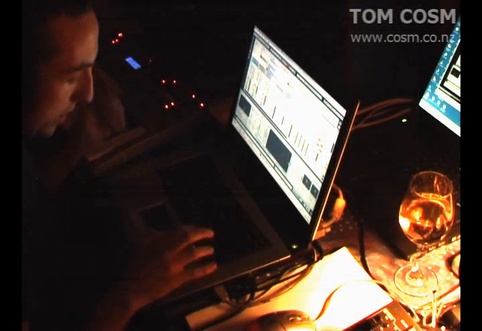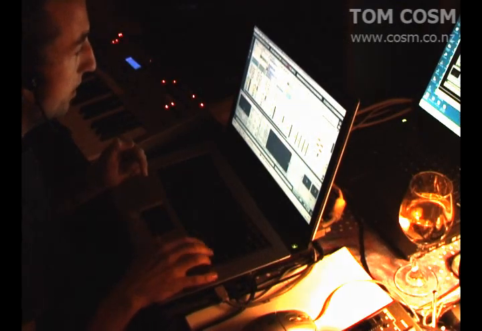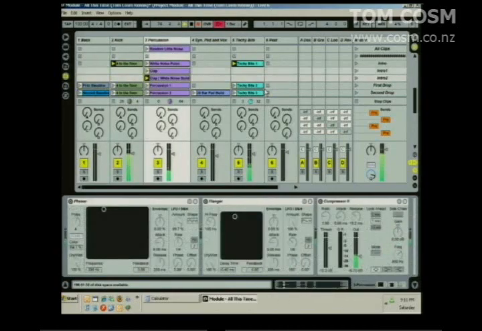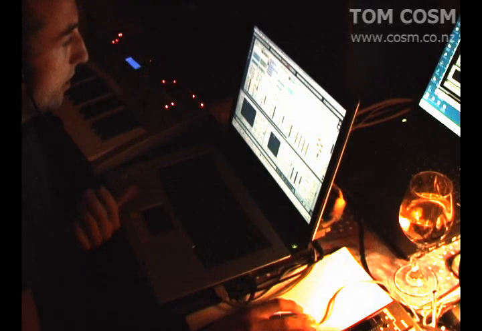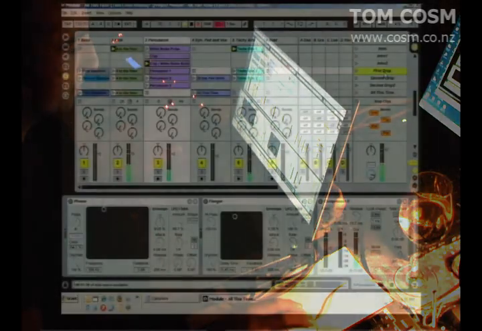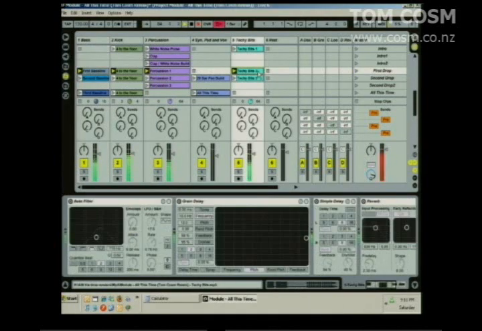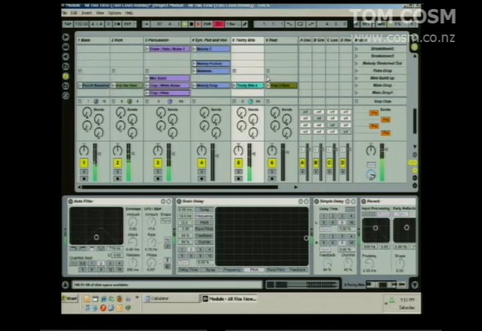Another cool thing is, with the arrow keys, you can control around. You don't have to use your mouse. You can pick your clips and your scenes from here. Okay, so as this builds up, I want it to drop into this scene, which I've called first drop, so you can hear it here. So I'm going to click this. And there we go, so that brings in the percussion 1, brings in the first bass line, and brings in ticky bits 2. Great.